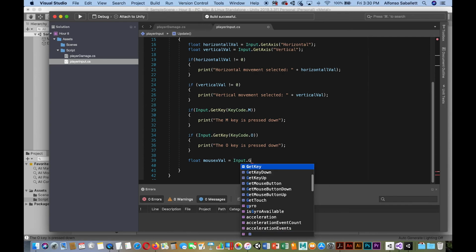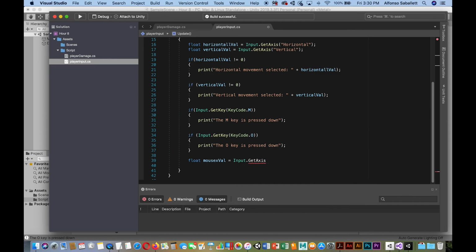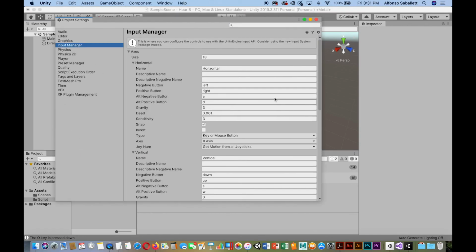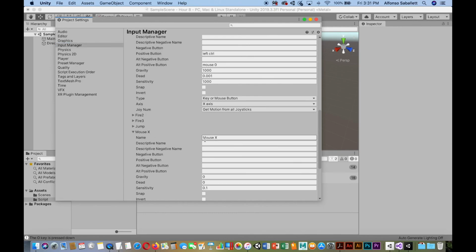So we're going to use GetAxis, and then open and close parentheses, and we need to use the string that corresponds to our mouse movement, which is MouseX. If you forget that, you just go to that dialog box in Unity right here: Edit, Project Settings, Input Manager. So MouseX, there's our mouse movement.